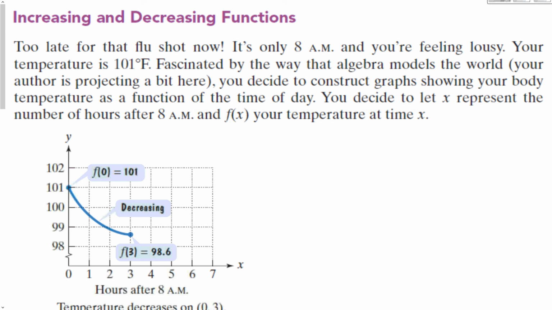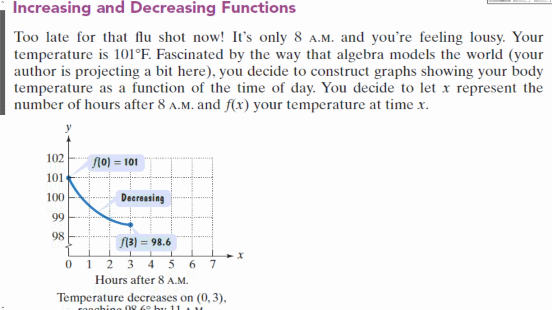Okay, a little bit of a silly example here, but it's too late for that flu shot now. It's only 8 a.m. and you're feeling lousy. Your temperature is 101 degrees Fahrenheit. And fascinated by the way that algebra models your world, and of course, that's a silly joke, you decide to construct a graph showing your body temperature as a function of the time of the day. You decide to let x represent the number of hours after 8 a.m. and f of x your temperature at time x.